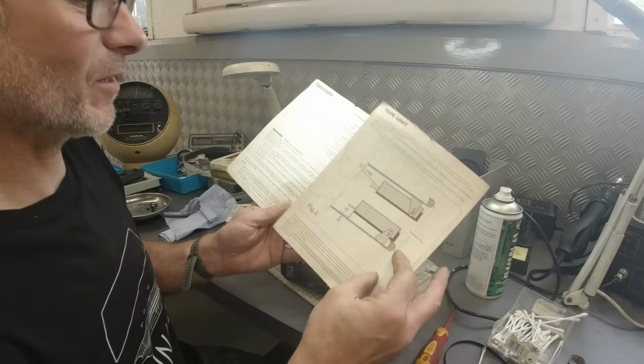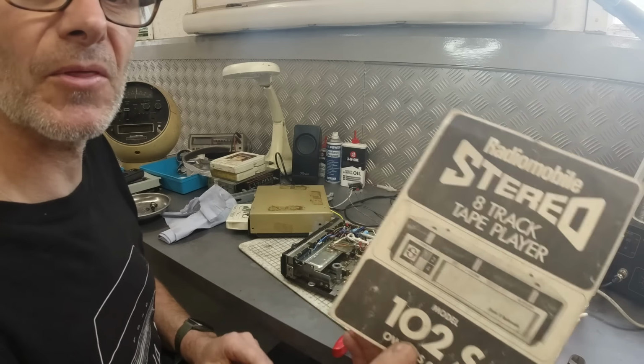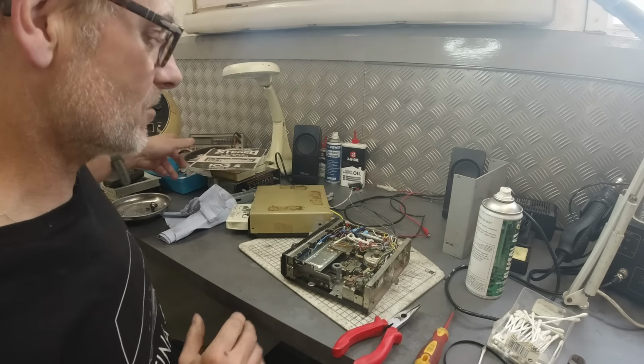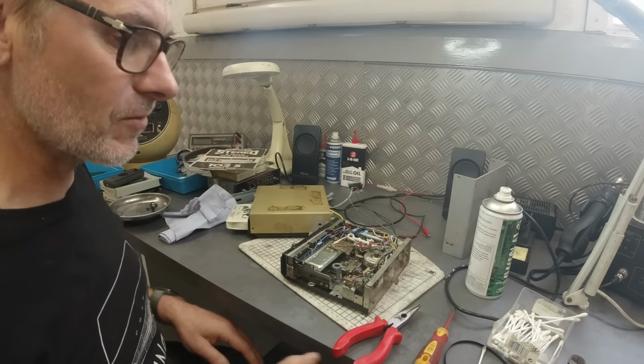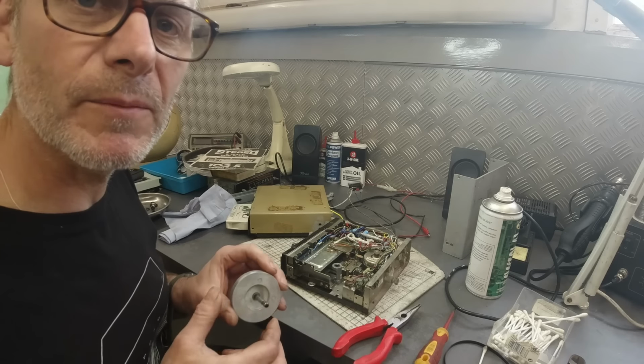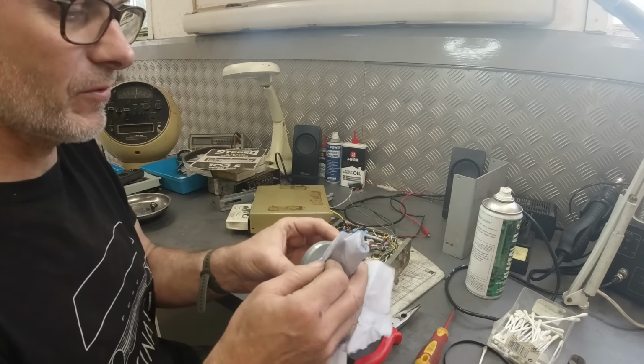So the operating instructions and fitting instructions for this model, which I love. I can photocopy that because I've got plans to put one of these sets in each of the cars, and I'll show you how I'm going to do that later on. And I'll tell you the reason why I'm going to do that later on. And don't worry, I'm not getting rid of my MP3 setup.